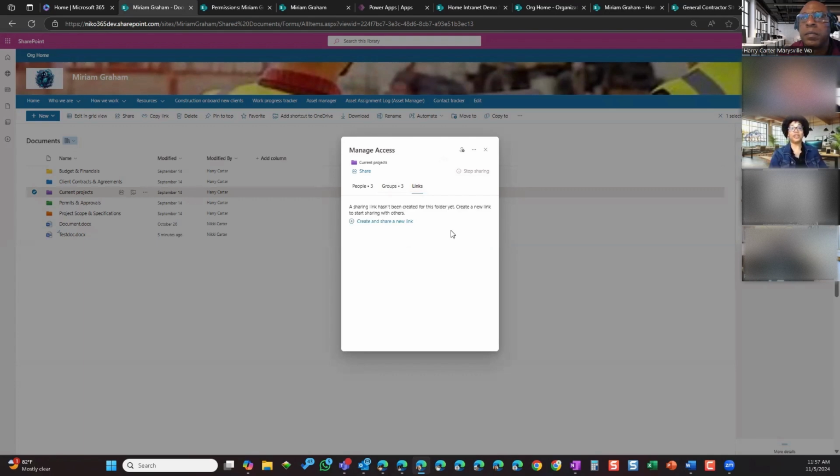Now, if you share links, I highly suggest you use expiration on those links, especially if you're sharing those links to people external to your organization. There may be an option for you to change or add an expiration date. That way, that person doesn't have access to the stuff forever, even though they only have access to the one thing. It's better to time those things out for security precautions.